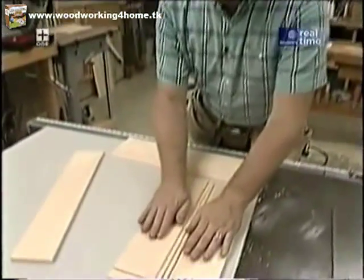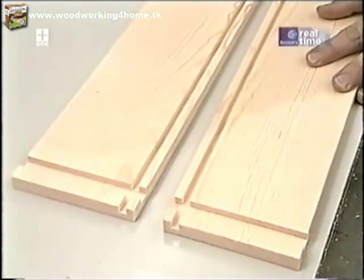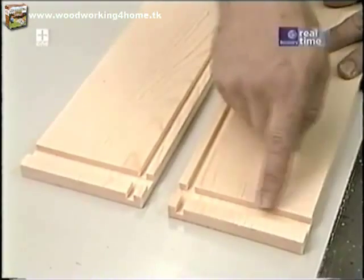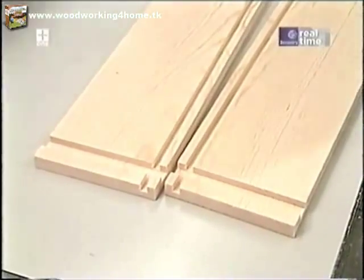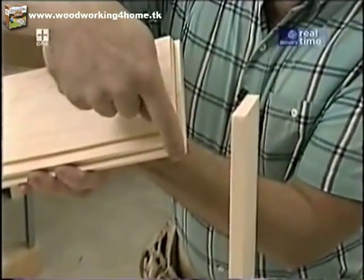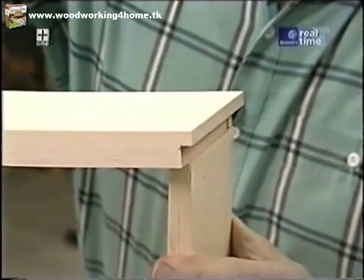Okay, those are all the parts for my drawer. Here are the 2 sides, and I've already used a dado cutter to put a groove along the bottom edge for the plywood. I've also put a groove at this end of the side piece, and that's for the back to fit into. Now the front piece, which I just rabbeted along the bottom edge and the ends, will be connected to the side piece by means of half-blind dovetails.